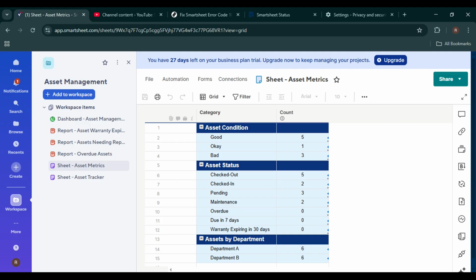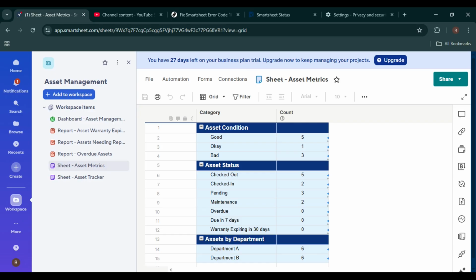If logging out doesn't solve it, the fifth fix is to try using Incognito mode or a different browser. Open a new Incognito or private window in Chrome, Edge, or Firefox, then sign into Smartsheet from there. If it works in Incognito mode, the issue is likely caused by a browser extension or corrupted cache data. In that case, you can clear your browser cache and cookies or temporarily disable extensions to identify the cause. You can also try switching to another browser entirely to see if the issue persists.